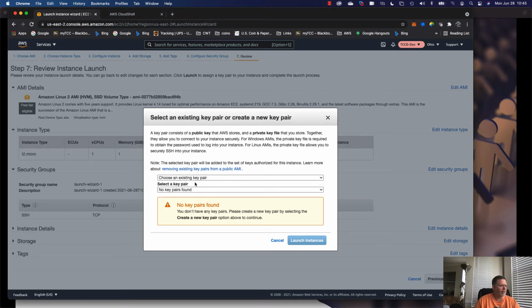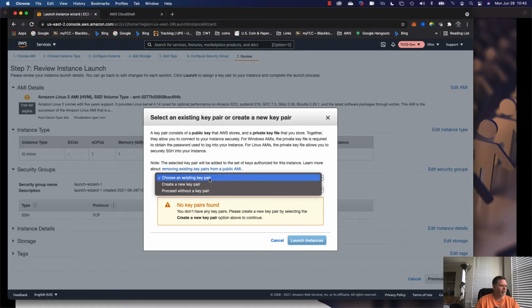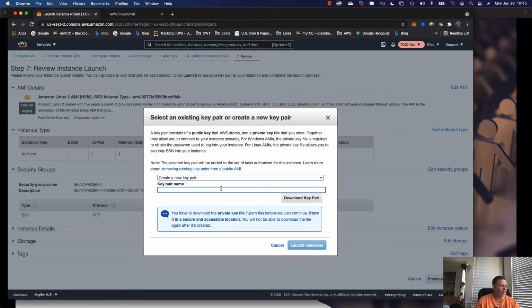I don't have any key pairs. To SSH into a box or to remote desktop into a box, you need to have a security key pair, and I don't have one created. So I'm going to create a new pair.